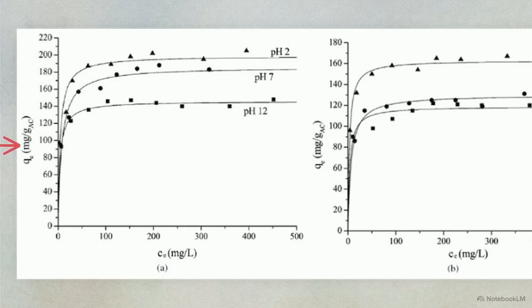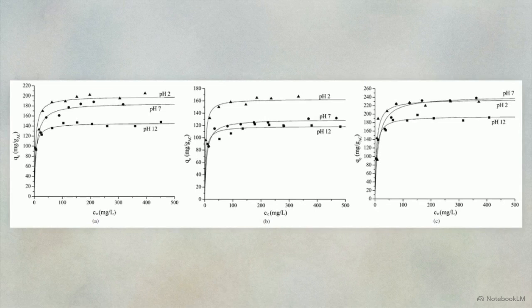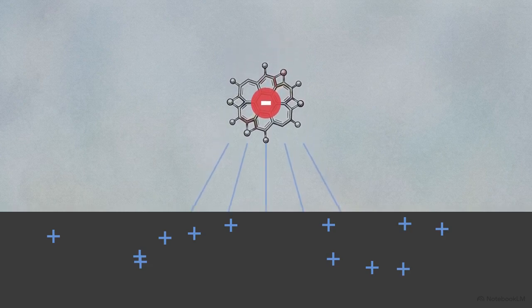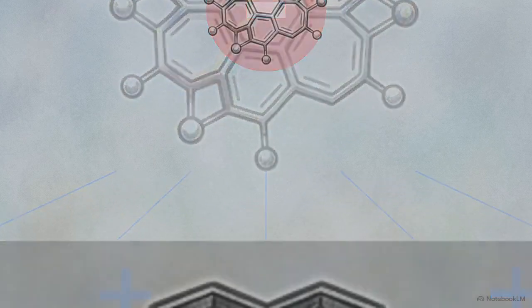The charts plot the Langmuir capacity, the maximum amount of Rifafix red 3BN dye adsorbed, across the 3 carbon variants over time. The data reveals a performance disparity. The basic activated carbon vastly outpaces both the commercial baseline and the acidic variant. The primary driver is electrostatic attraction. The dye molecules possess a negative anionic charge. The high point of zero charge on the basic carbon creates a positively charged surface, pulling the dye out of the water. There is a deeper electronic mechanism at work.